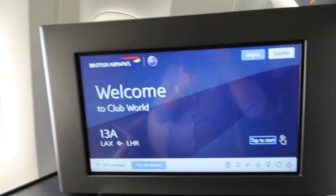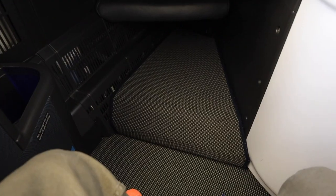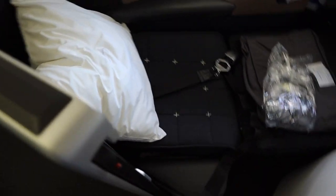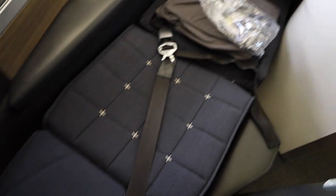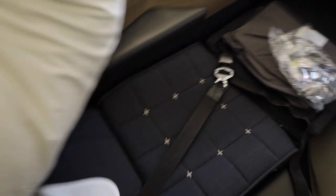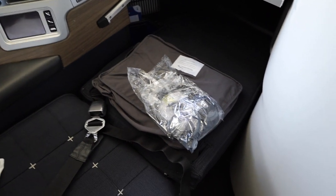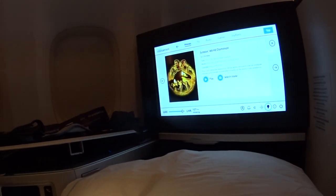Here's a closer look at the seat. You have your main screen over here, and then foot room down there with a raised area. This is what the seat looks like in the flat bed position — totally flat, with your feet going under the monitor. You've got a nice big pillow, and linens from The White Company, so you have proper bedding to make yourself a little bed. I filmed this right before going to sleep. You can see a lot of leg room under the monitor, and the door to the suite is closed right there.